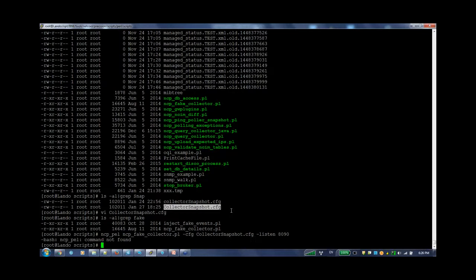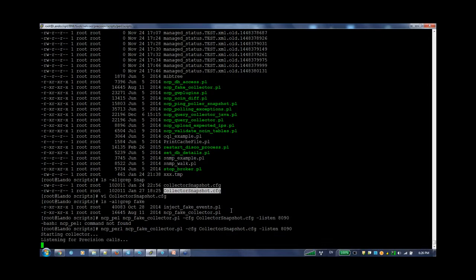Let's see. Okay, so pretty much we have a clone of the initial collector running on port 8090 instead of 8081, like the initial one.